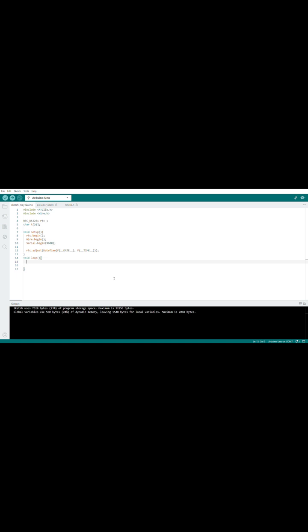Here we will create the DateTime object. We will get the DateTime object from RTC.now. So this will return the DateTime object, which will contain all the values, the complete value for the time instance, and then we will fetch all these values and format our character array that we have already created. And here we need to pass the string.